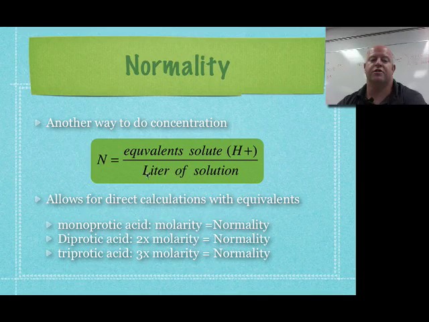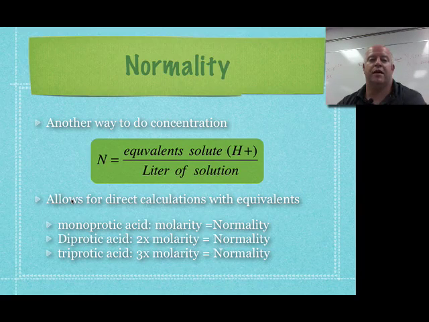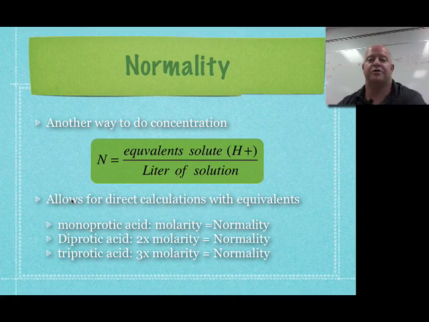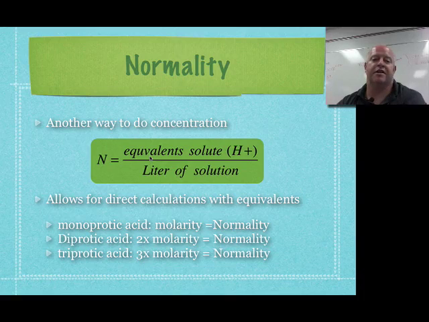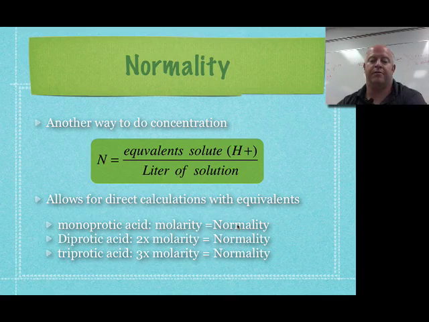Normality is based off of equivalents — it's your equivalents of solute versus liters of solution. Normality is used only in acid-base chemistry because we're really talking about those H+ ions versus liters of your solution. What's nice about it is if you have more than one type of acid — sulfuric, nitric, hydrochloric — and you're trying to determine which is most concentrated or has the highest or lowest pH, if you measure in normality you can compare apples to apples. For a monoprotic acid, your molarity equals your normality. So for hydrochloric acid, normality and molarity are interchangeable.